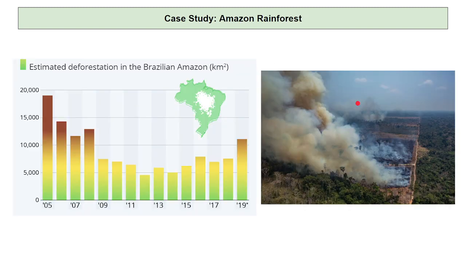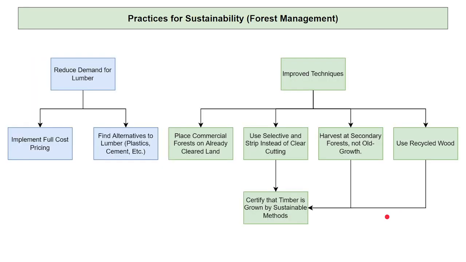A good case study of this is the Amazon rainforest, and we will actually be looking at this in class on Monday. This is an example of an area in which deforestation has become a continual issue. So you can see the size of the forest change over time. We've seen a slight increase as some environmental laws have been passed to try to protect the forest, but overall we're still looking at a pretty significant decrease from the early 2000s.